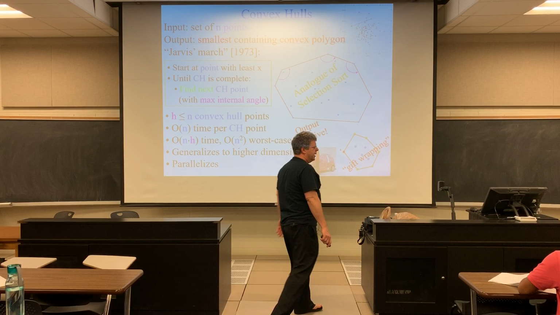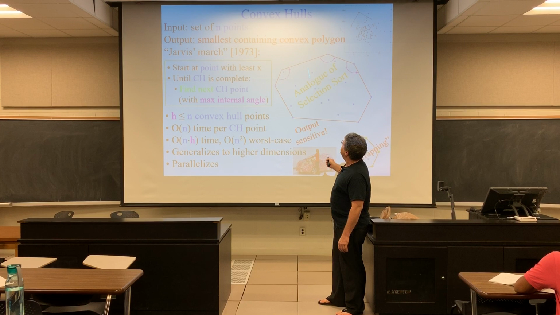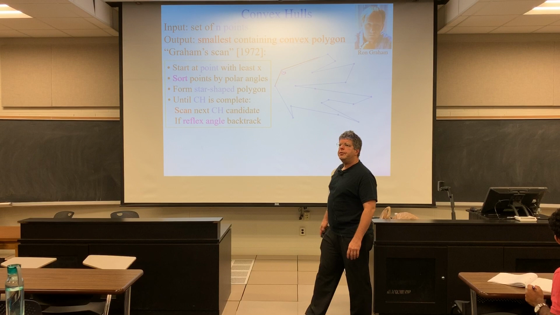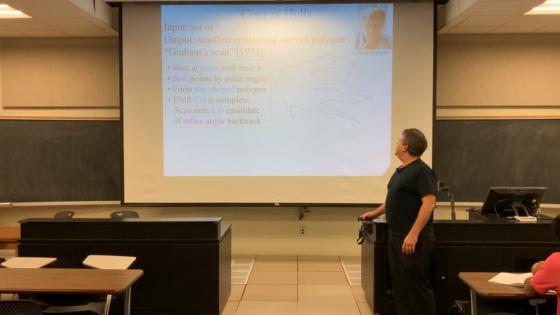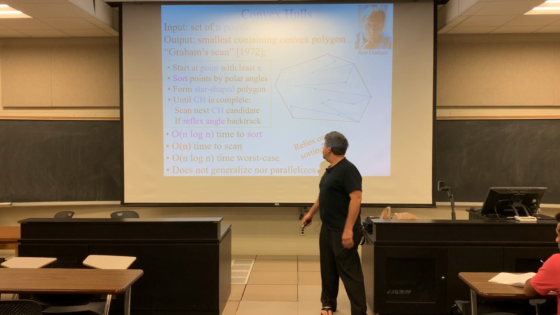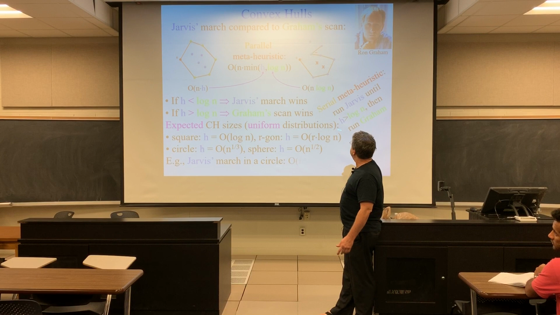So last time we talked about convex hulls. We talked about the gift wrapping method, Jarvis's march, to find the convex hull in O(nh) time. Also Graham scan, a different algorithm for finding the convex hull, with time complexity n log n. That relies on sorting by polar angle and then completing the convex hull based on the resulting simple closed tour through the points. And we talked about hybrid heuristics combining the two and getting the best of both worlds.